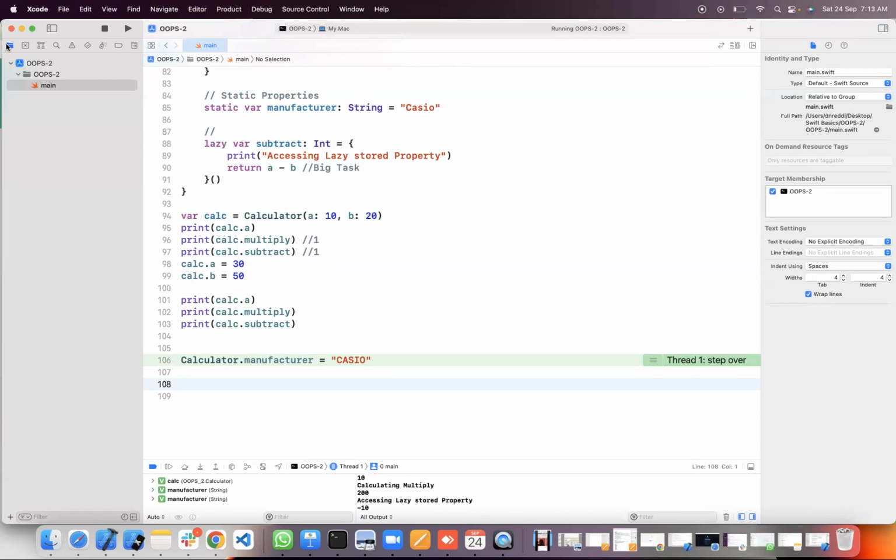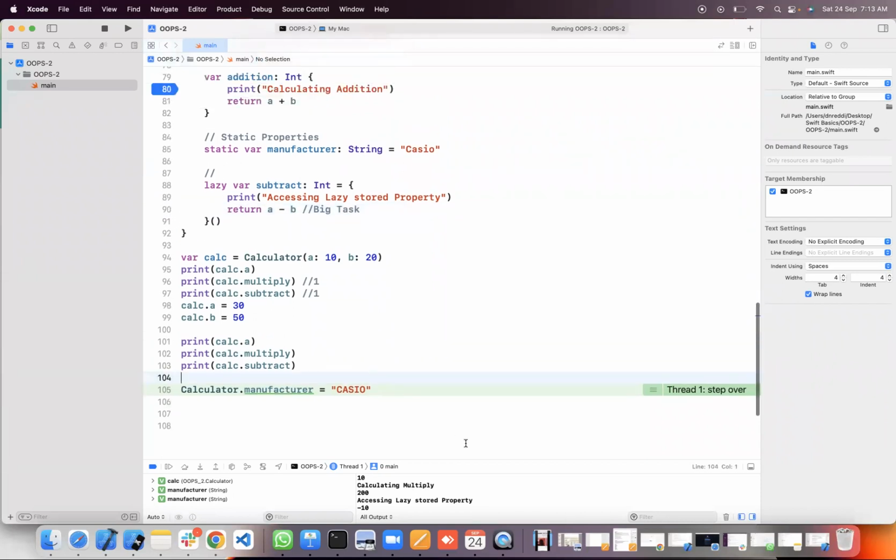You cannot read again and again. Reading a book is a big task, so I can keep it here. It is read only one time, and that is also when you need it. Clear? All varieties of properties.